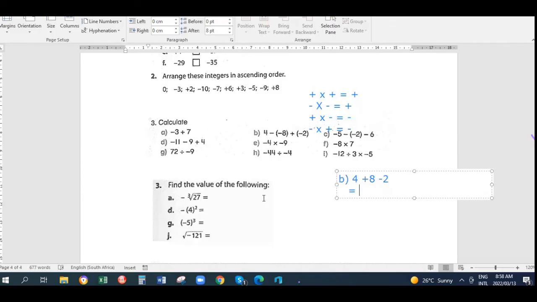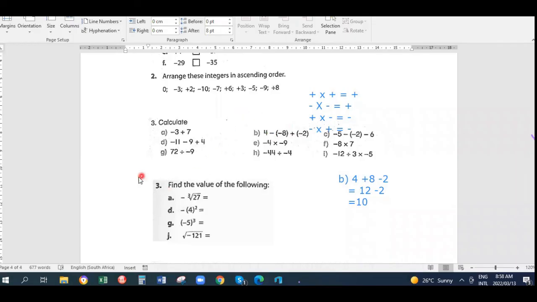Now it's all about grouping because it is addition. It's no longer the rules for multiplication or division. It's grouping because it's all addition or subtraction. So there's 4 and 8, that's 12 positive, and there's just 2 negative. In total, we have 12 positive and 2 negative, which gives you an answer of 12 minus 2, which is 10. So to recap here, the negative and negative gave you the positive, and positive and negative gave you a negative.